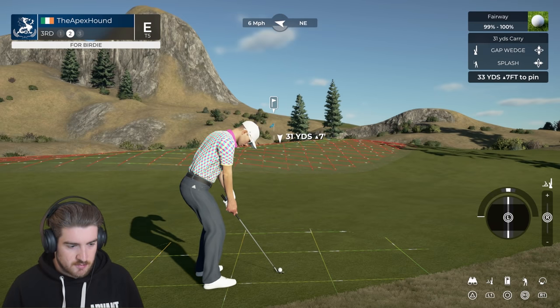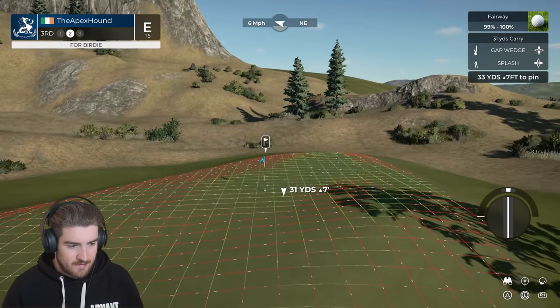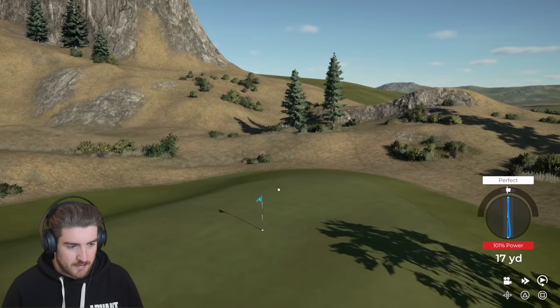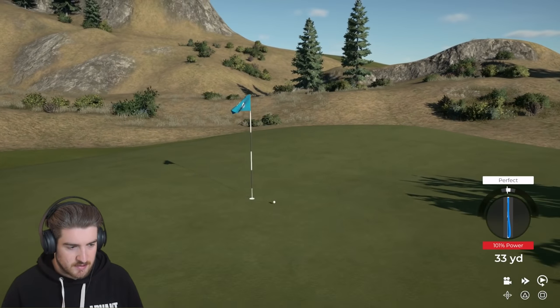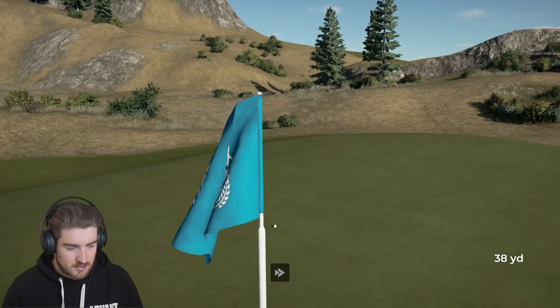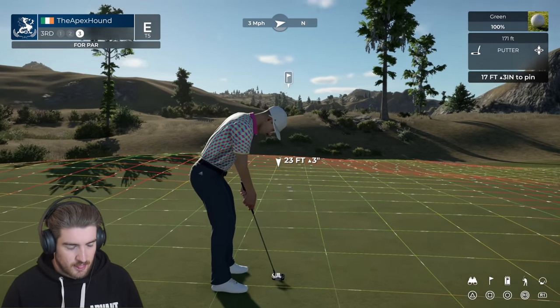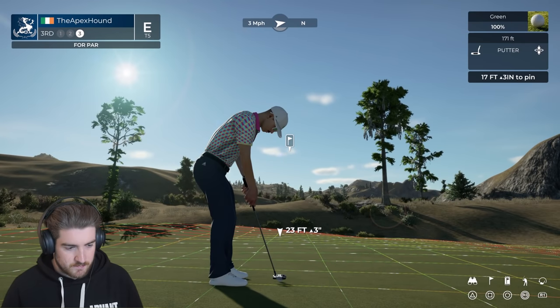Hit the 31-yard splash here and hope that this doesn't kick down to the left. Better. Now sit down. Oh, no. Please sit down. Oh, my God. Okay. Okay, we could save it, it's par safe here with this putt. I should have put some spin on that, though.